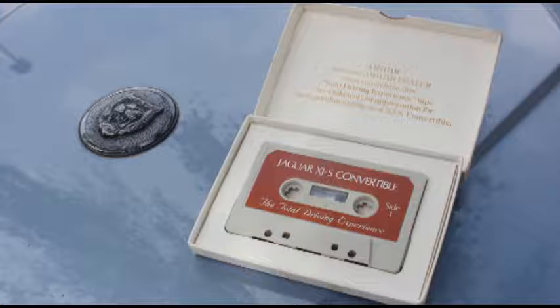The control marked TUNE at the bottom center of the unit may be used to select stations manually. Rock the control to the right to move up the tuning scale; rock it to the left to move down the scale. Rocking the control marked SEEK to the right automatically tunes and locks on to the next strongest station up the tuning scale. Rock it to the left for the next strongest station down the scale. Press N on the on-off volume control and the unit will scan up the frequency scale, pausing at each medium to strong station for seven seconds before moving up the scale. To stop the scan, press N on the volume control.